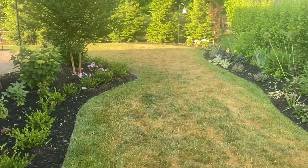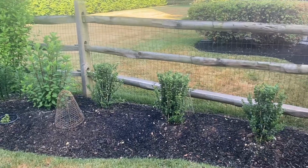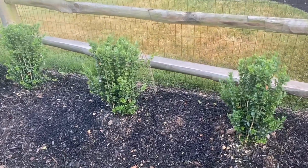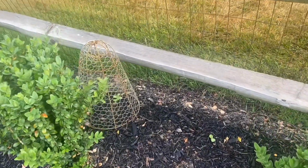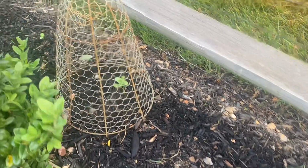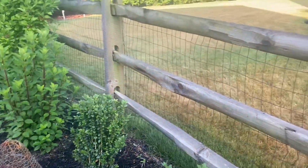Pan you around this way. These are the derung boxwoods that I had planted in the spring that are doing well. And I have some sunflowers growing back in here as well that are also struggling to survive the rabbits, but you can see there are a few, maybe just a sprout there. Some there, and some down the way. I hope I can get them to grow. I think they would look so pretty against this fence.